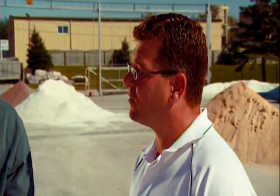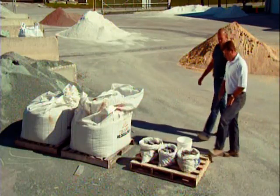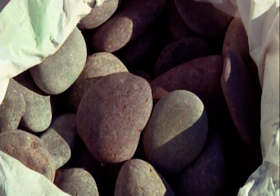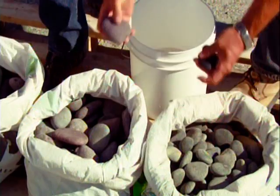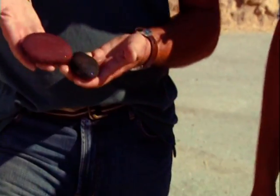Okay, well I think I have what you're looking for. Okay, lead the way. So these are called Mexican pebbles, and based on their name, they do come from Mexico. They're just kind of boring. I mean, yeah, they're bigger, which is good for laying a tile, but they just look gray. They're naturally smooth pebbles, and actually when you put them in water, the true color comes out. If you can see. Oh yeah, look at that. Wow, that totally makes a difference.